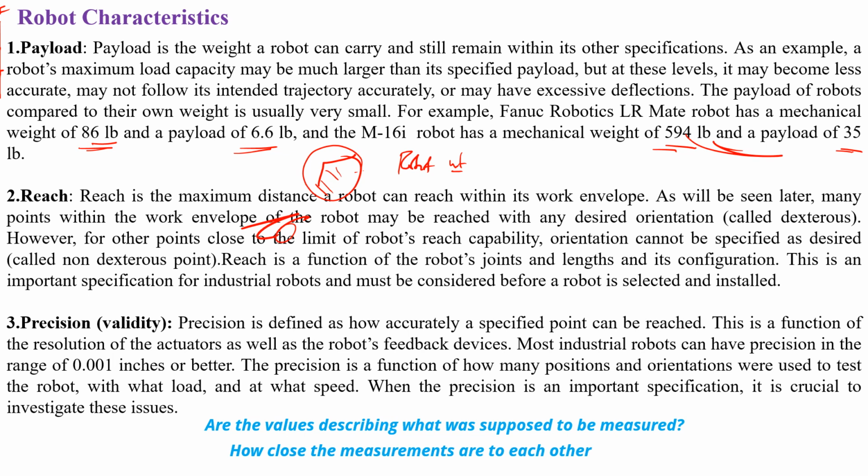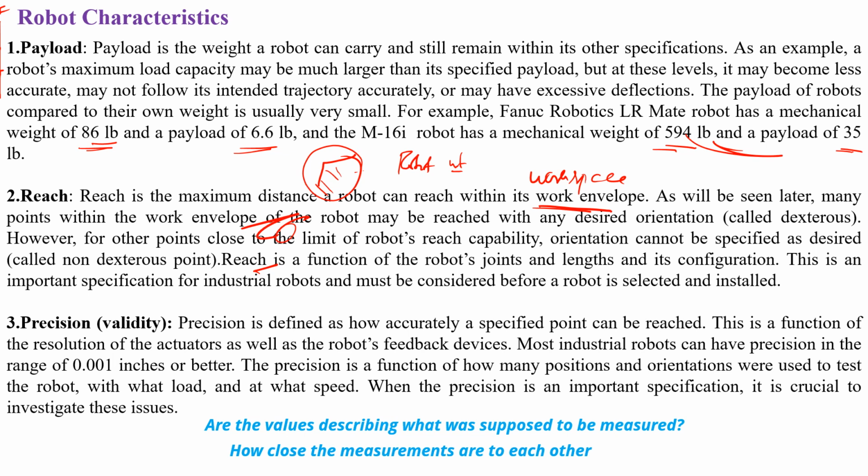So for reach, we should know what is work envelope, or we can say workspace. For this we all can try our human hand. Okay, so all of you can stretch your human hand and use that hand to move in some direction. If you sit and move your hand, you can make one semicircle. So the workspace of the human hand in a sitting pose is a semicircle. Only within the circle you can reach.